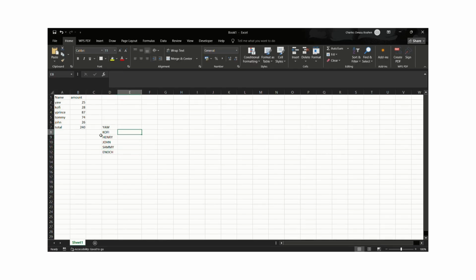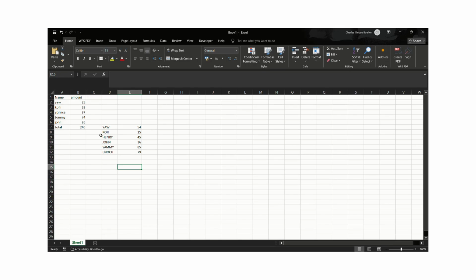So let's give them some numbers: 54, 25, 45, 36, 81, 85, 79. So let's use the count function to count the numbers in column E.